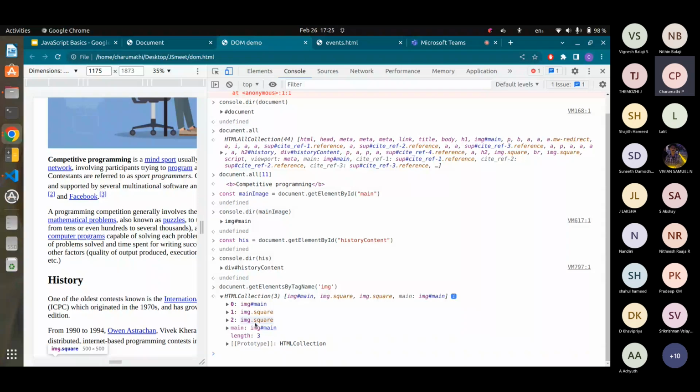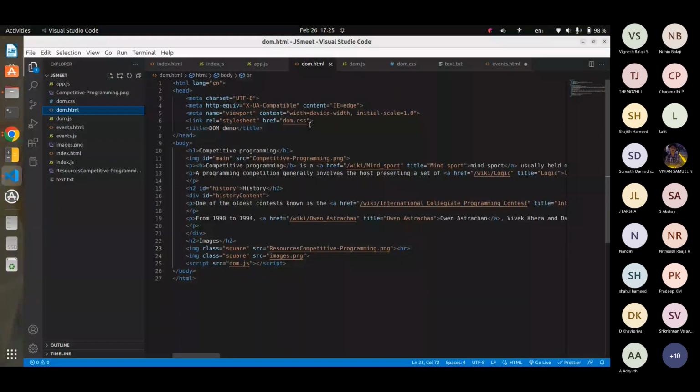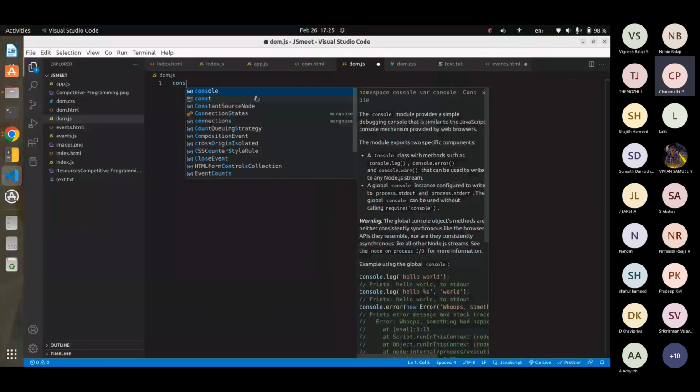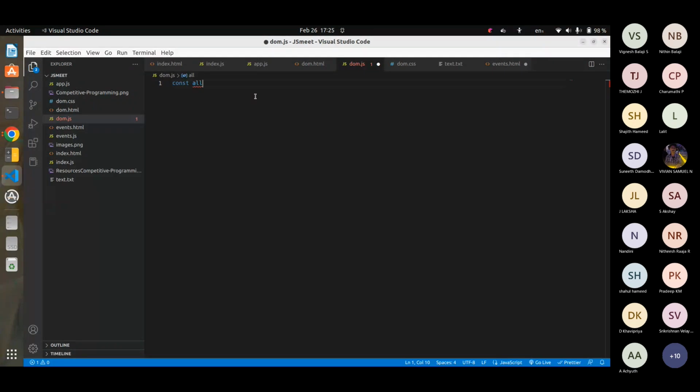Okay, let's do something now. I'm going to the JS file. dom.html has a link to dom.js. So here I'll just make a collection of all images.